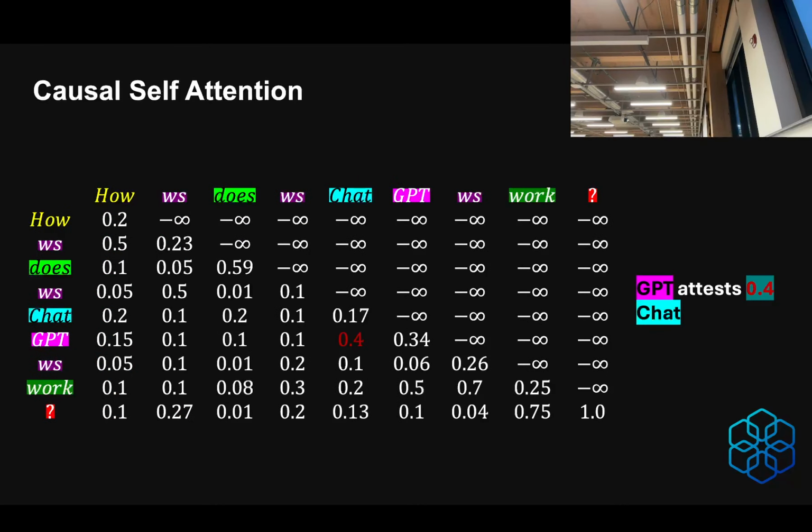And then this is just another term that you should be familiar with. For example, when we have this relationship right here, 0.4 between chat and GPT, we can say that GPT attends 0.4 to the query of chat. And so that means that it has a high score. A high score between these two means the importance and a relationship between them.